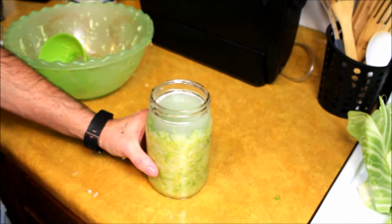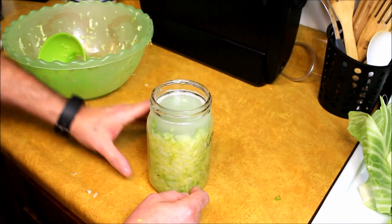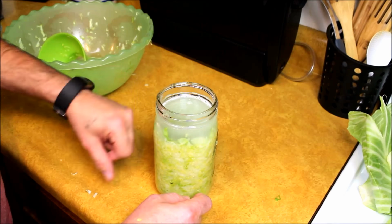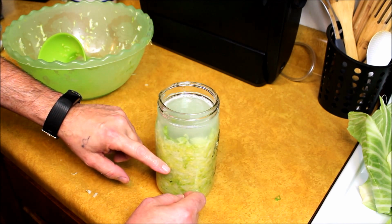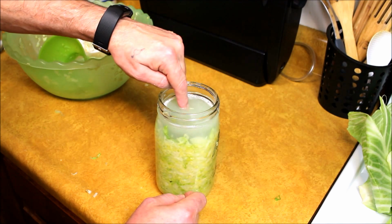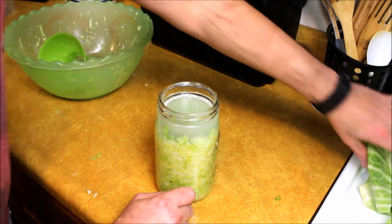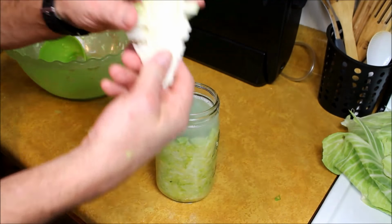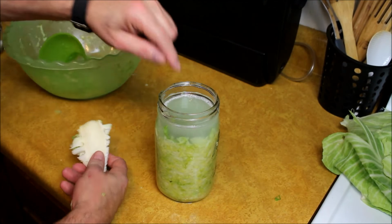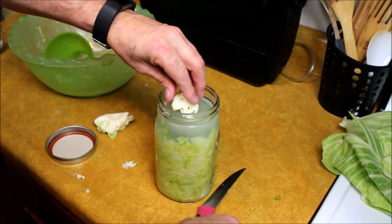Okay, so once you have that, I've got my cabbage stuffed in there, I've got all the air I believe pushed out of there, I have it all packed down, I have a little cabbage sleeve on top to hold the cabbage down, and then I put in a little glass puck. Now if you don't have that, that's fine. You could instead use a piece of the core, put it on top of the cabbage leaf, and then put it in there.